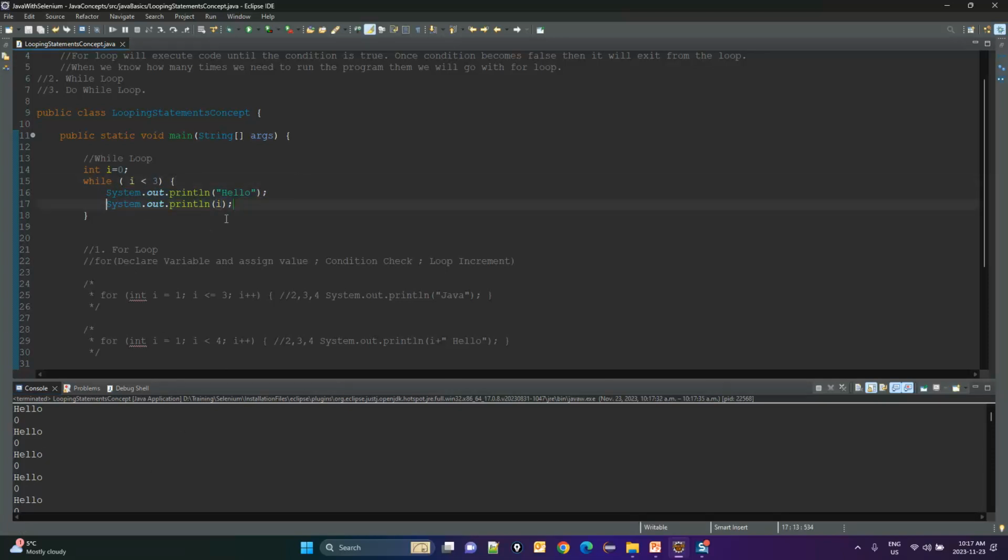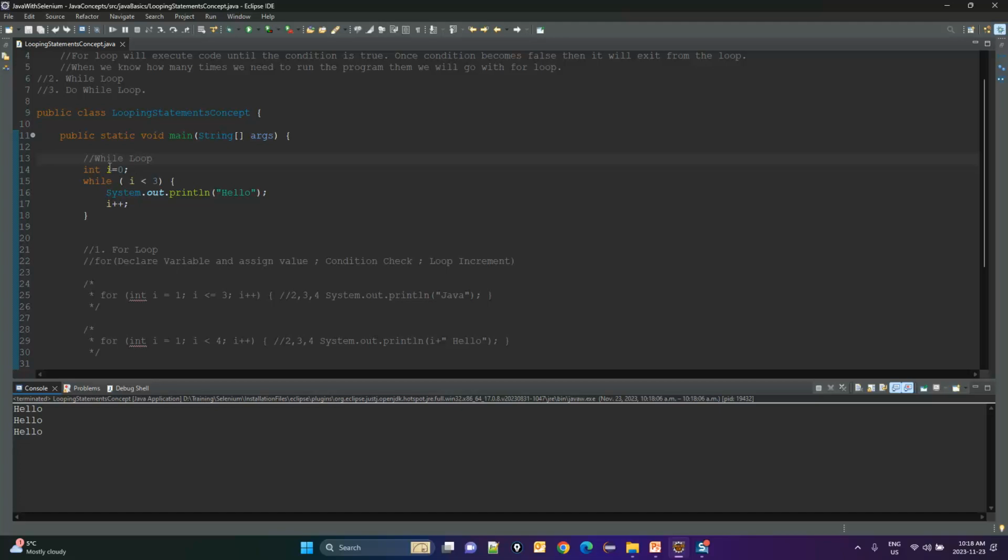So once I have executed the line of code, I am incrementing it by saying i++. Now if you run the program, it will print 3 times.